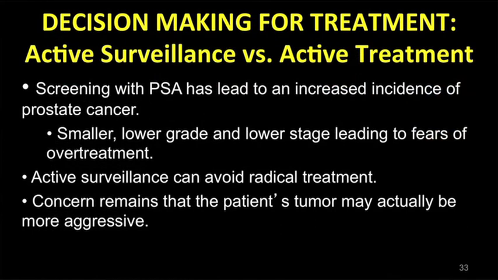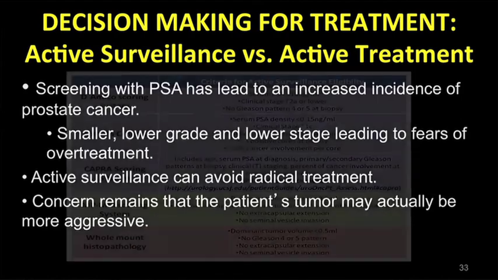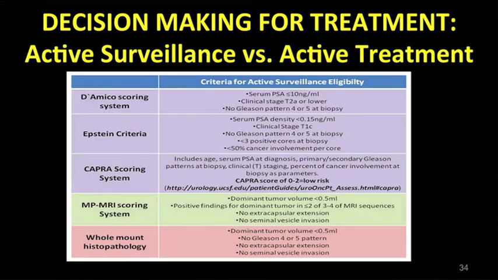So when you diagnose a patient with prostate cancer by using the MRI and the MR-guided biopsy, I mean, it's not over. You have to make a decision. The patient has cancer, will it go under active surveillance or under active treatment? It is important, especially in the area of the PSA. I mean, currently, we just rely on the nomograms. And there are several nomograms, but the basics are D'Amico, Epstein, Capra, Klotz nomogram. We have lots of them. But they are not very accurate. I mean, an MRI doesn't appear in any of them.